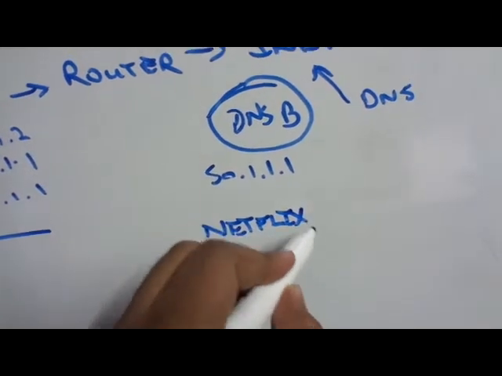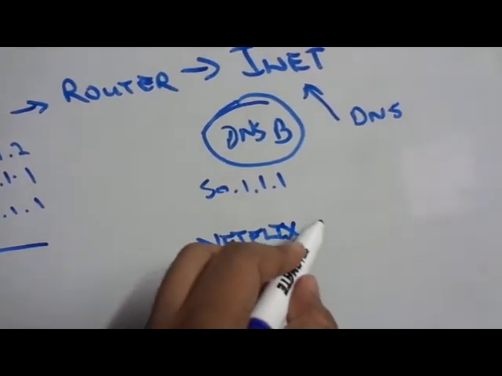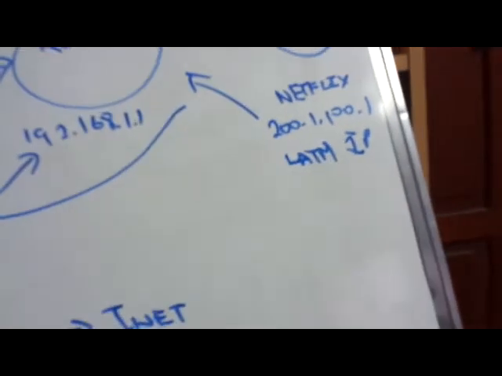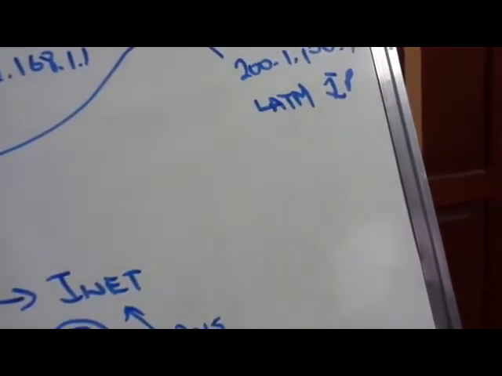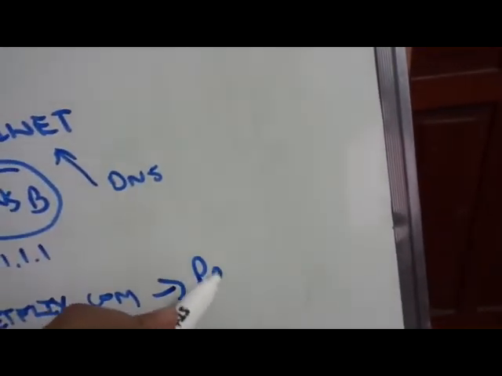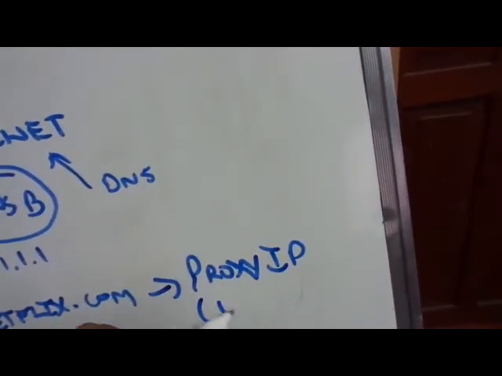Well, technically it wouldn't be the US IP, but I'll explain that just now. So let's just say Netflix.com would be another IP. It would not be the 200.100.200.1.100. Instead, you'd have to set this to your proxy. So Netflix should point to your proxy IP, if that's making any sense. And this proxy should be in the US.